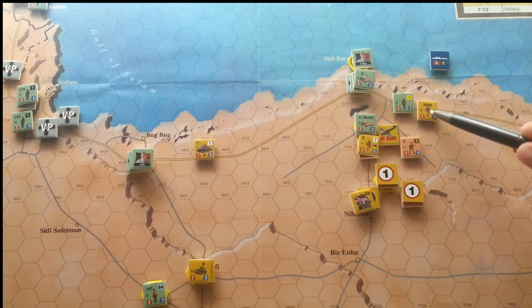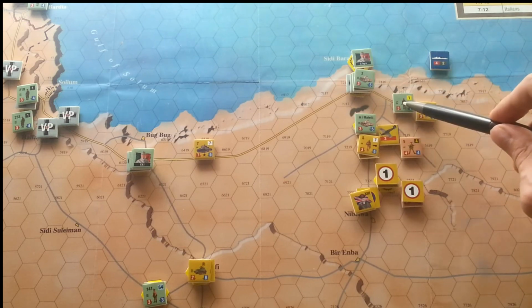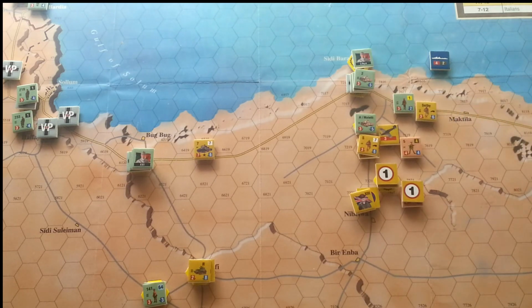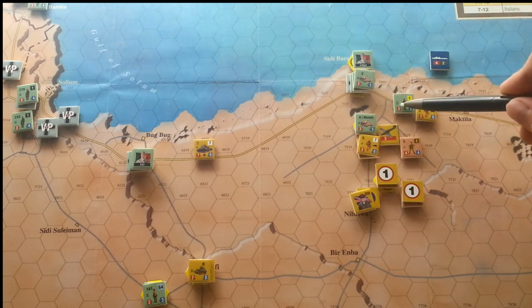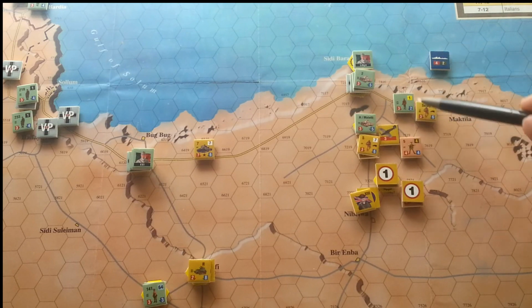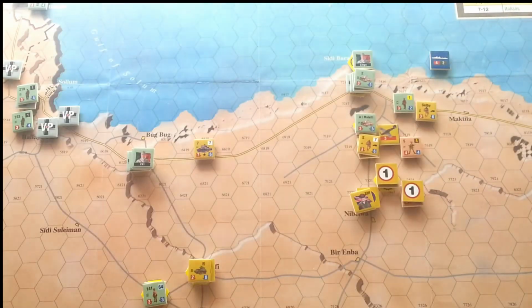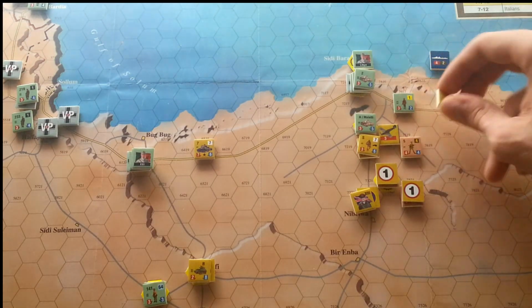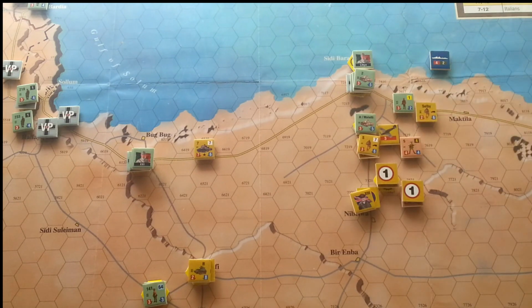Now then, Selby group, it has 3 plus 4, it gives totally 7 against 3. It gives us 2 to 1, but Italians have the HQ here, so it was 2 to 1, it is 1 to 1. Gonna make a roll. I rolled 9 with 1 to 1. 9 means -1. Attacker has to suffer 1 loss. So Italians fought better than I expected.